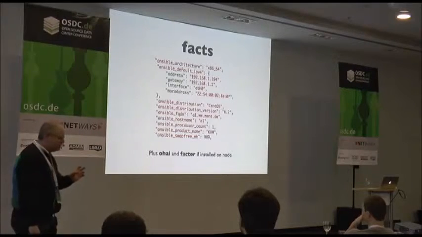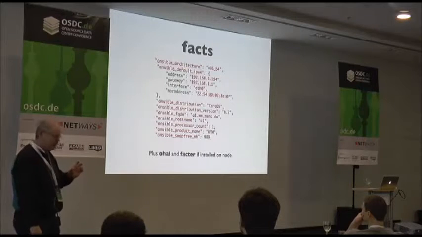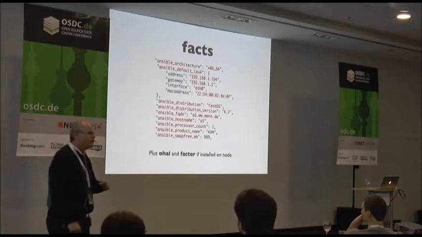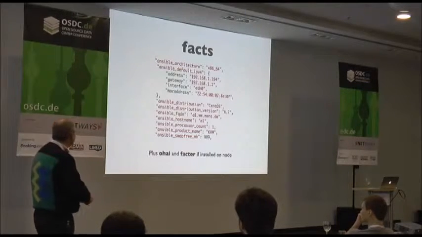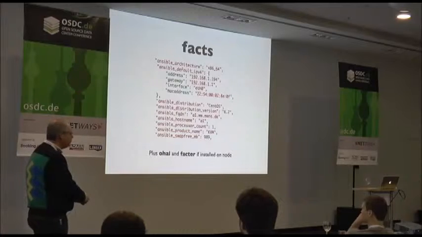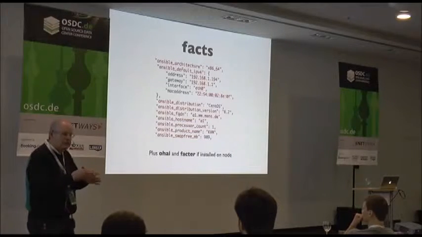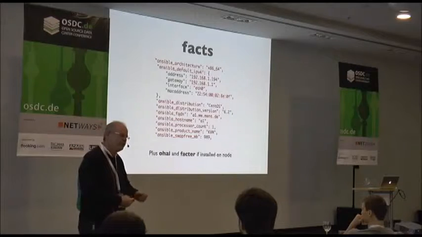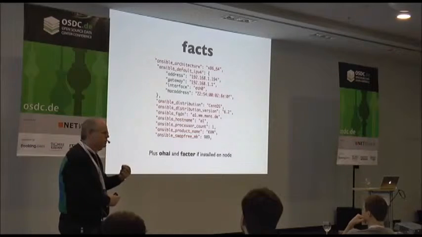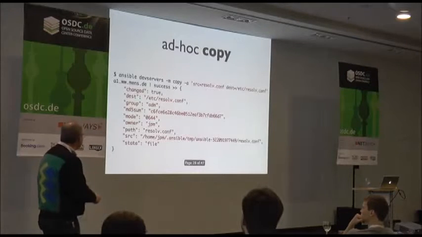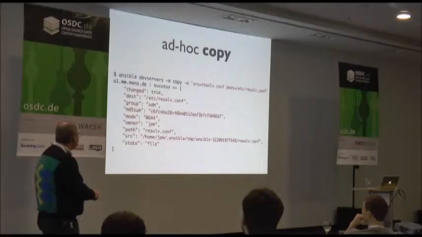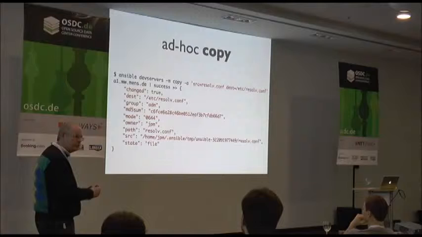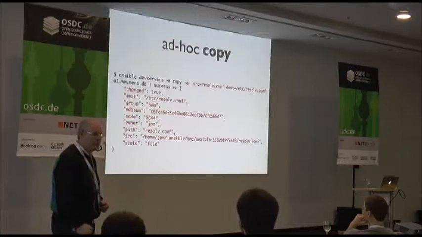These facts are made available in Ansible playbooks as variables. So if we later on want, for example, the Ansible fully qualified domain name, we can use exactly that, ansible_fqdn. If you want to see all the facts that are returned by the setup module, you can run that ad hoc. I'll go back for a second. Ansible machine -m setup. You just run that setup module without parameters.